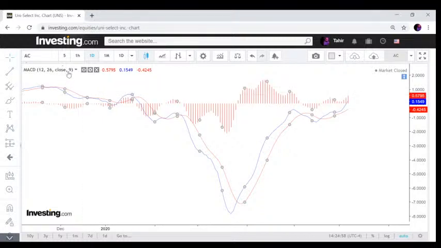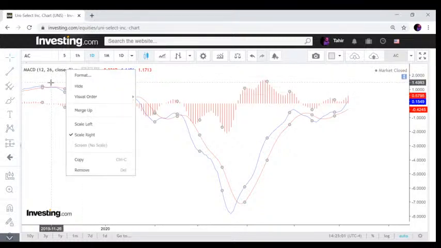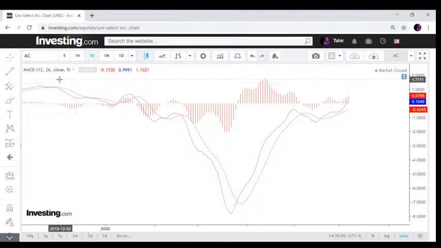9. You can change this also in the format, but it's better to stick with the same, because it is mostly used. And this is how it is done: this is the last 26 day and 12 day period average, the difference between those two, and the red line is actually the average of the 9 day period based on the blue line. So that's how we calculate this, but this is built in the system.